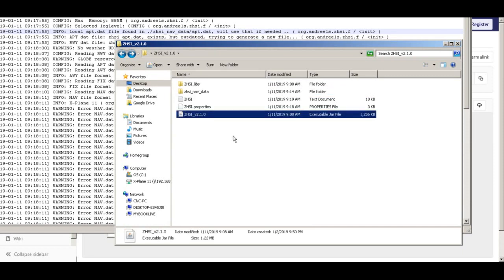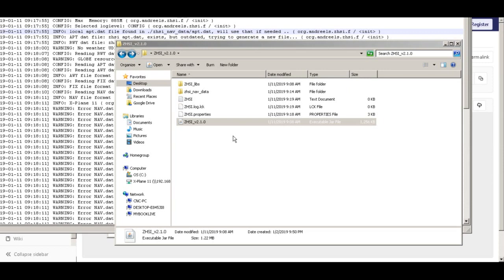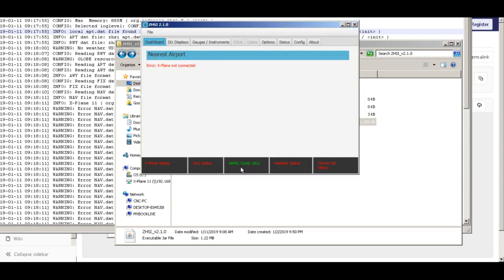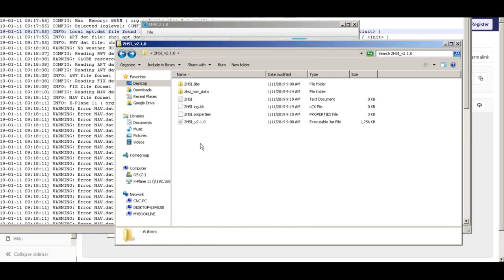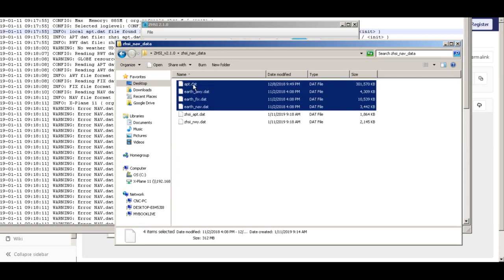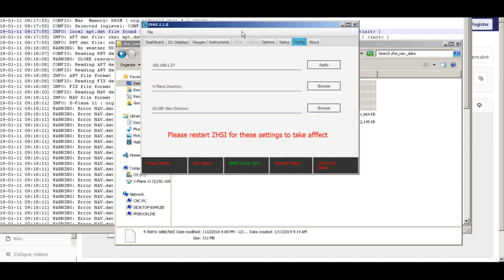ZHSI. And RxI is still there, because now it reads, it doesn't care now. It doesn't care now about your explain directory anymore, because it now has the files in that local folder there, and it can read all the required files from that folder. That's the only reason why ZHSI needs to know the location of explain, because it needs access to these 4 files. But if you can copy them over locally onto your PC, it doesn't need to know about where explain is installed anymore.